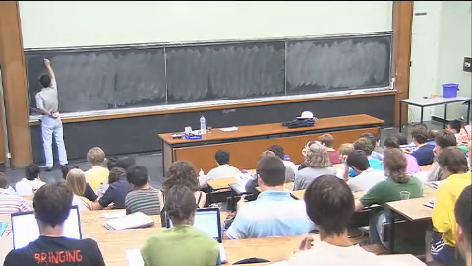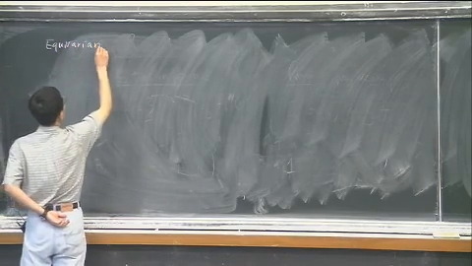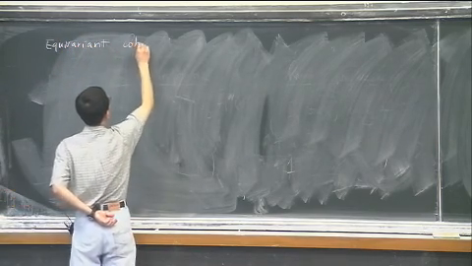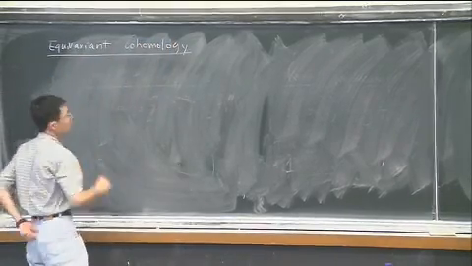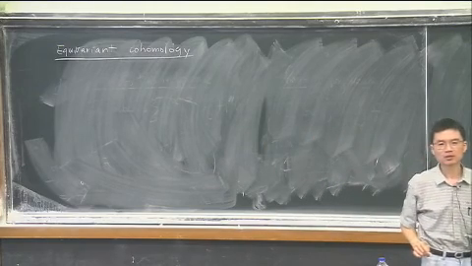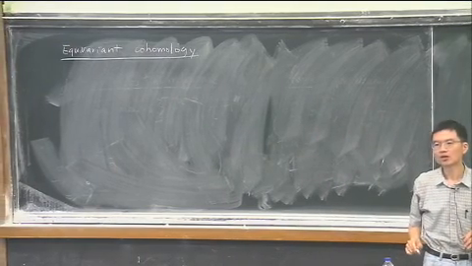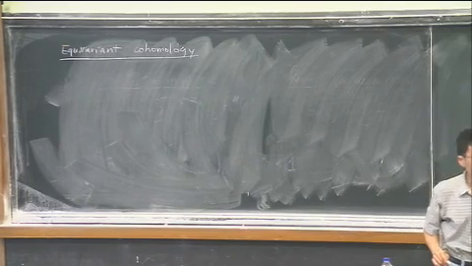To do localization, I'll first have to tell you what equivariant cohomology is. Has this been talked about in the school yet? Equivariant cohomology? It has, in the student seminar. So should I skip that?